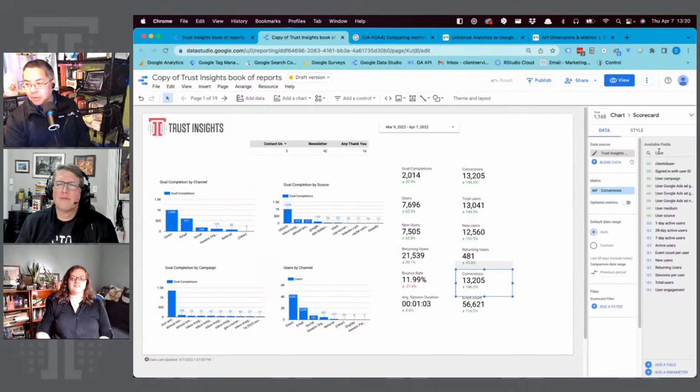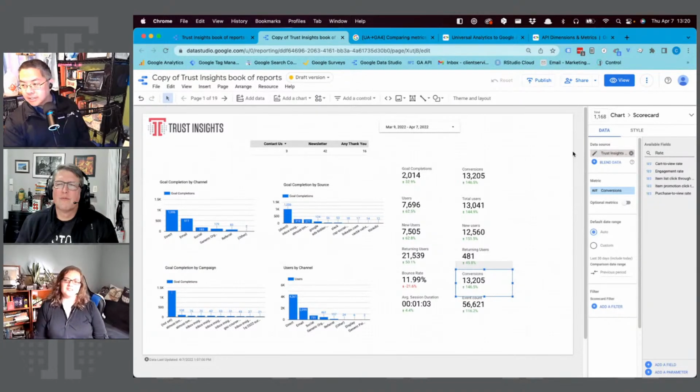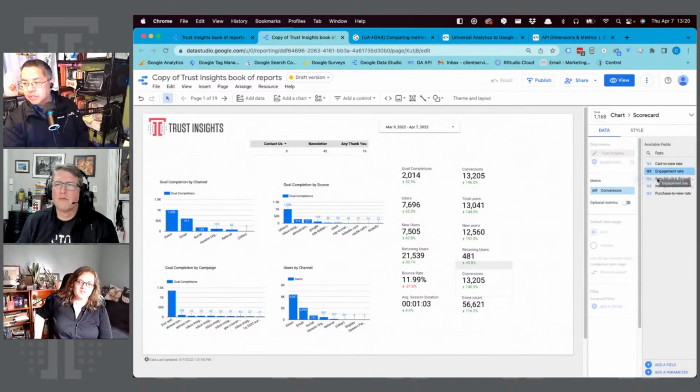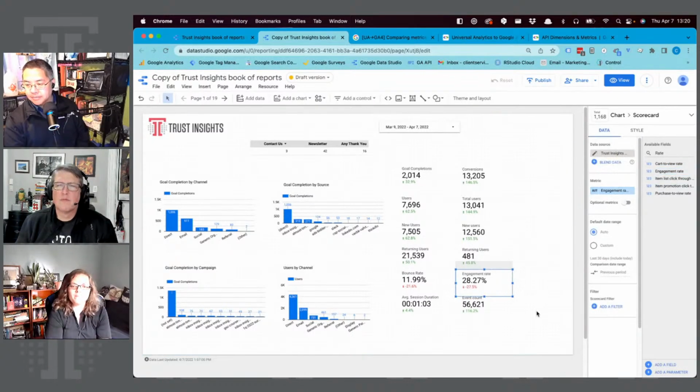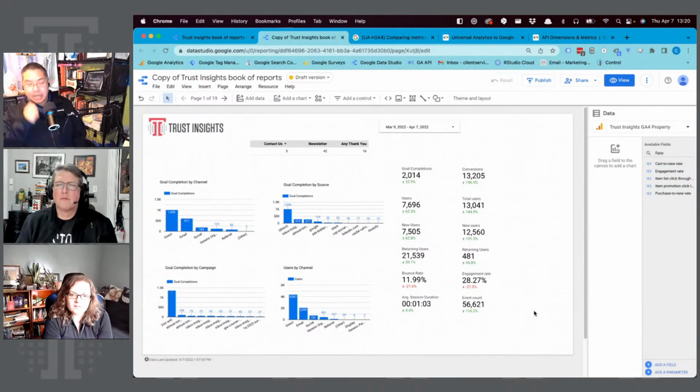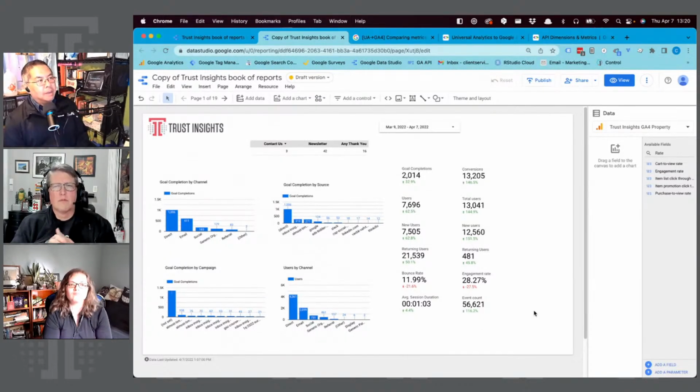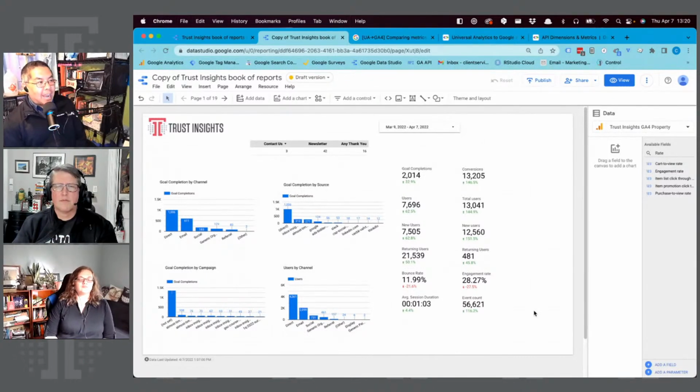Bounce rate, as we know, doesn't exist. Right, that's engagement now. We're going to change that to engagement rate. Which is interesting because it's the inverse if you think about it. If 90% of your traffic bounces, then 10% of your folks have stayed engaged with it. Whereas if 90% of your folks are engaged, only 10% have said, we're out of here.